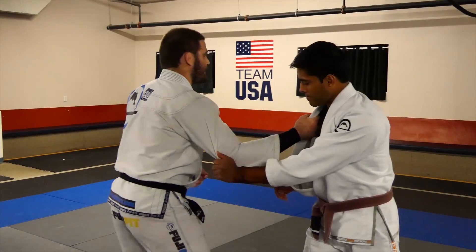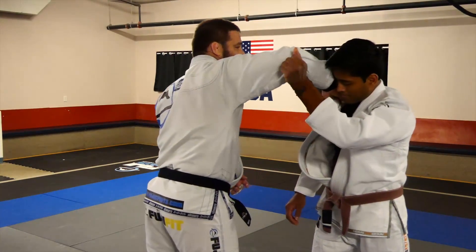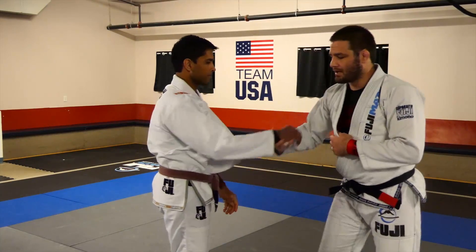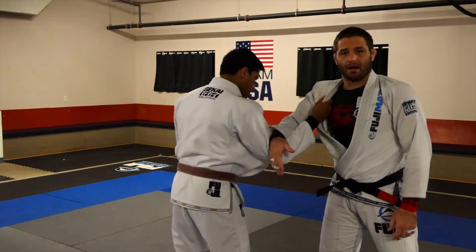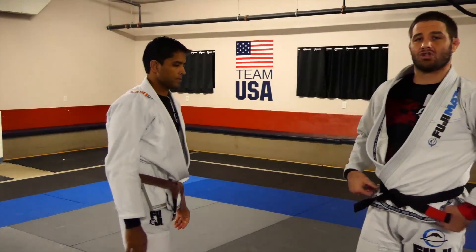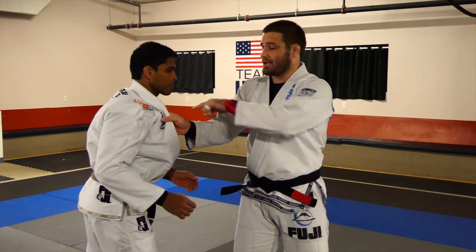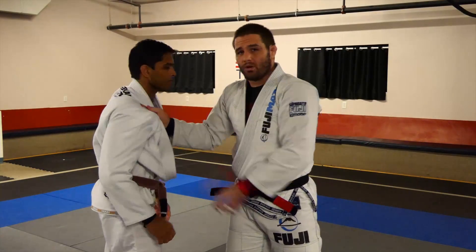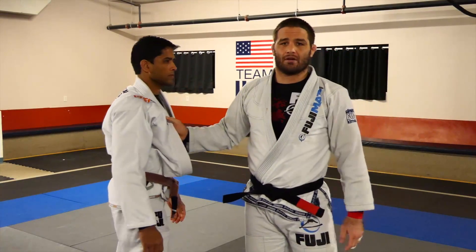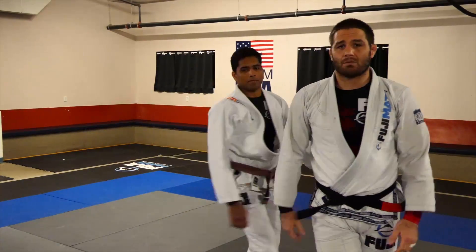If he takes a grip on the elbow while it's low, I may not be able to get the motion I'm looking for. But when my elbow is high and he takes that grip, I can bring it down and get him moving as he looks for that grip. If I lift it up and he puts his hand there, when he drops it he can start moving me and bouncing my head — which is key for version two. You want that head movement, getting that motion, making sure the gi and hand are not flat on the chest. We want the gi jacket to come off his chest so there's play in it — that's what makes him nervous and makes him want to grab that hand two-on-one.